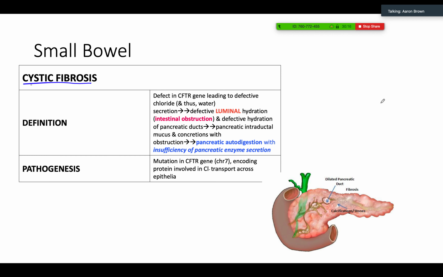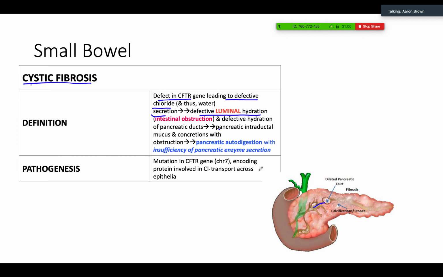Cystic fibrosis we always associate with the lungs, but there's a pretty big problem that happens with the pancreas. So the classic defect in the CFTR gene, we have to know that. This leads to defective chloride secretion. Ultimately, this is going to have defective luminal hydration in the pancreatic ducts. Okay, so inside of the pancreas, it's not going to have enough hydration. There's not going to be enough water inside of these ducts. Because there's not enough water, things are going to start to condense. Right? It's not hydrated enough. Things are going to condense. You can think about the pancreas getting constipated, basically.